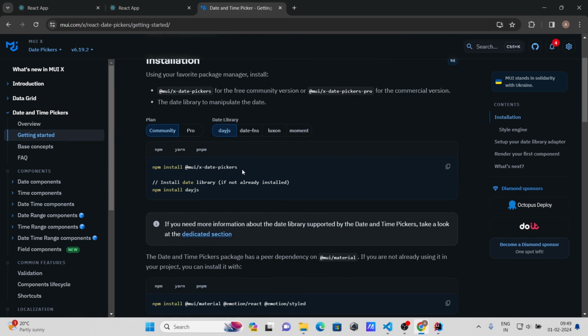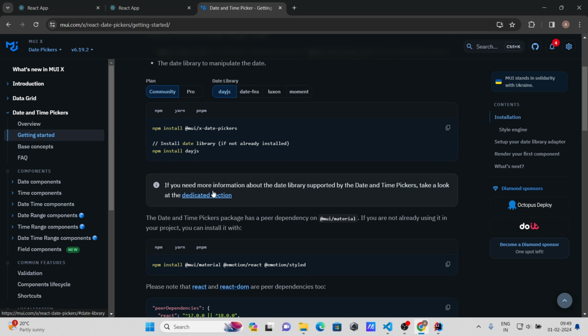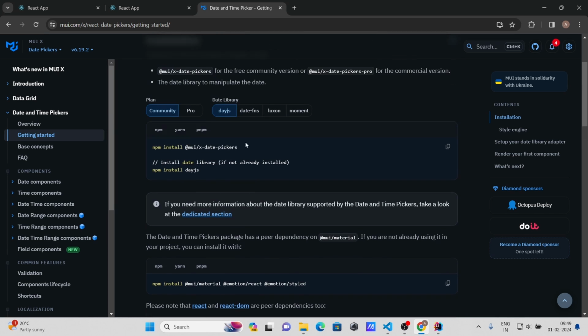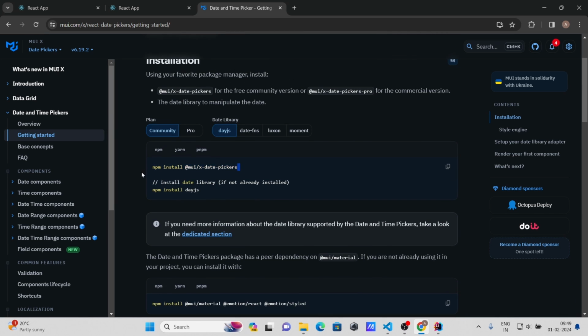Install MUI X date picker and install day.js. There are two things I need to install. And what is this? The date and time picker package has a peer dependency on Material UI. Of course, Material UI we have already installed. So let's install these two things.